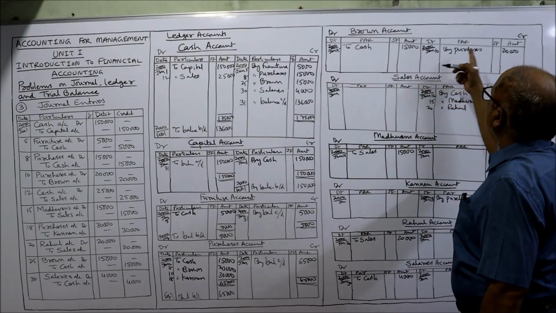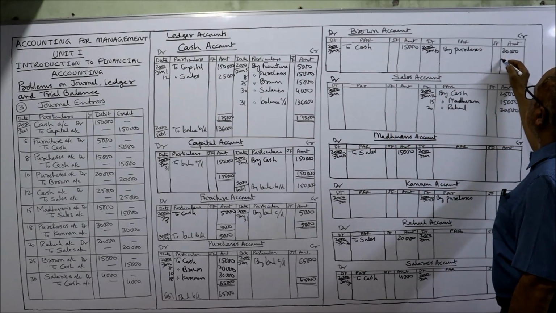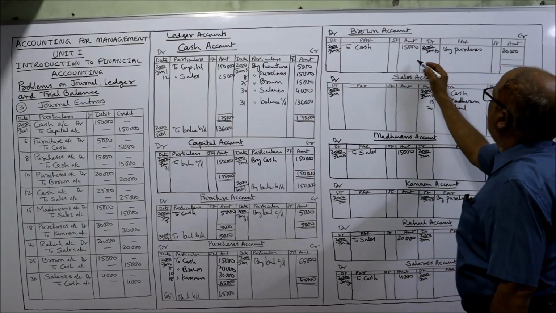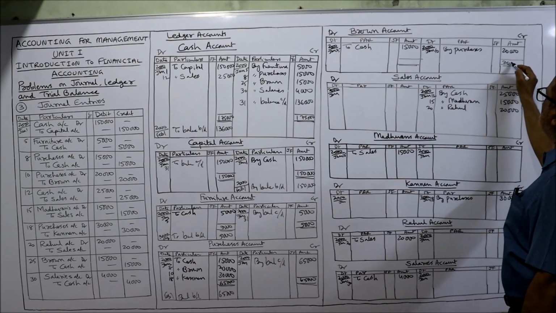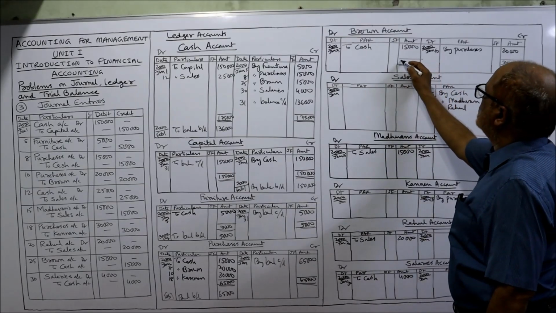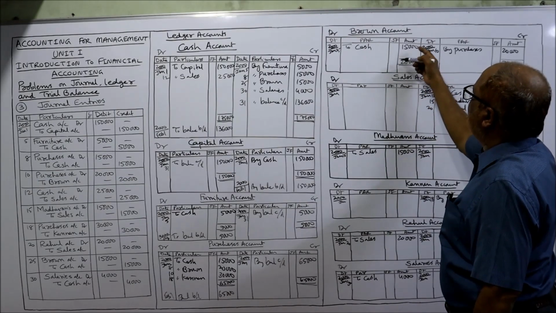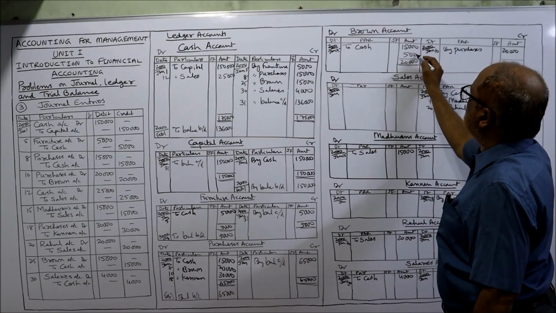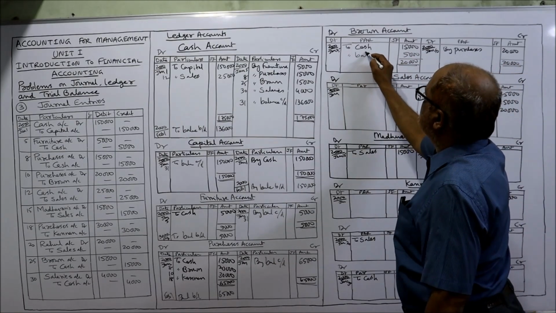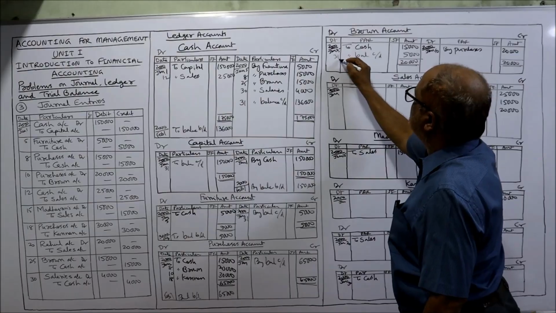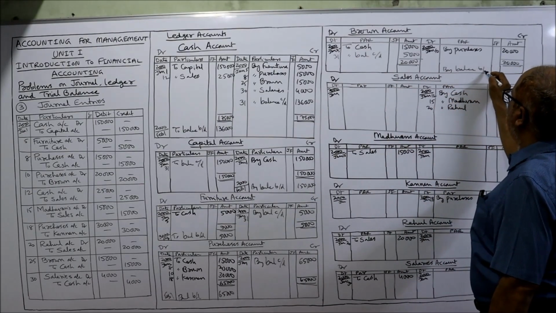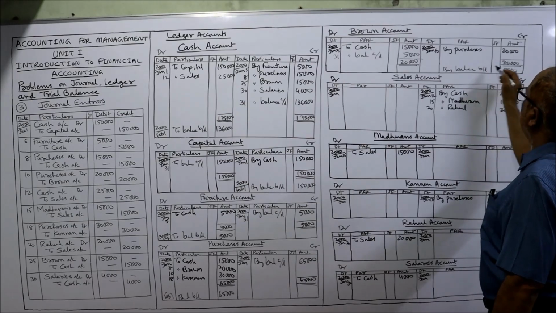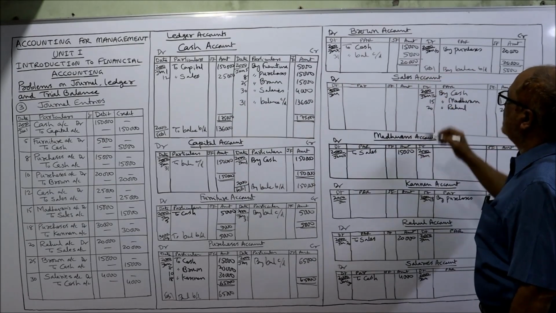Now here also. Here 20,000 is on credit side, but 15,000 is on debit side. The higher side is 20,000. So 20,000, here also 20,000. Minus 15,000, so it will be 5,000. So to balance carried down, 31st date, by balance brought down 5,000. This is February 1st. That's all.